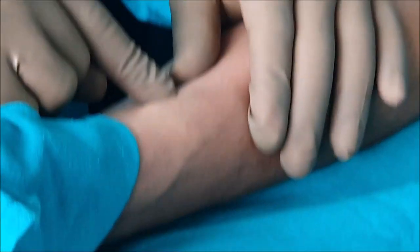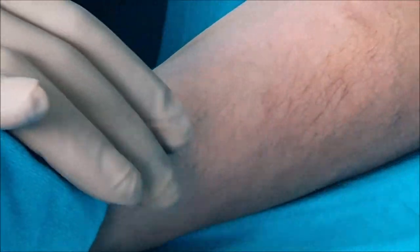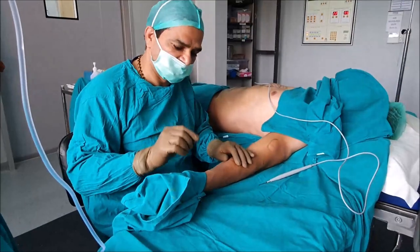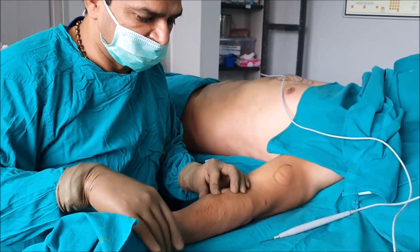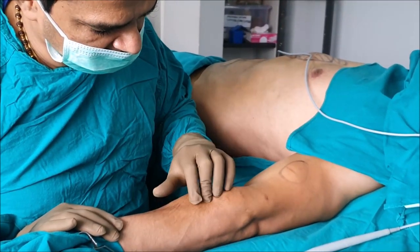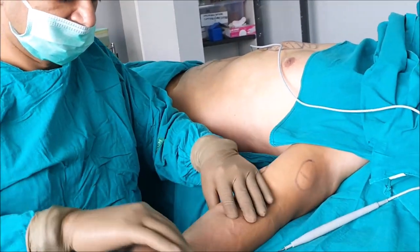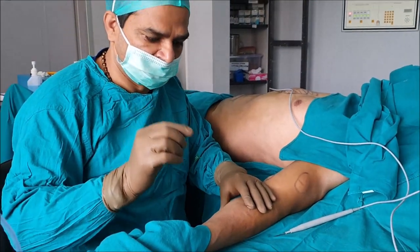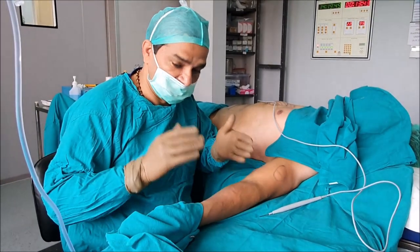Can you appreciate any scar here? No, there is no scar. Grossly, nobody can identify unless they know about it where we had removed. This is the point from where we had removed, and this is another point. But clinically they are not obvious at all — it is just a dot visible. From a distance, you cannot appreciate it unless you know that something was done here.